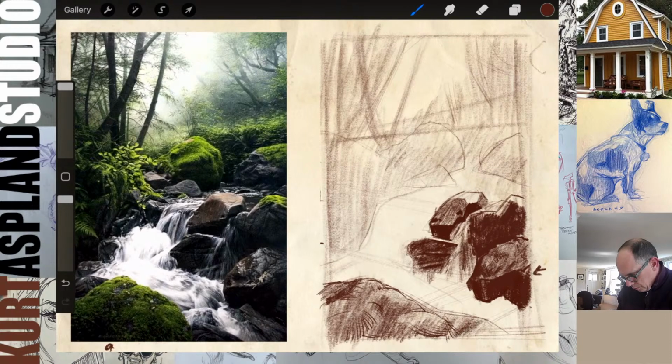Okay, this rock back here is going to be a little bit darker in tone here. Okay. Always just going in, I'm just going in making slight adjustments here.